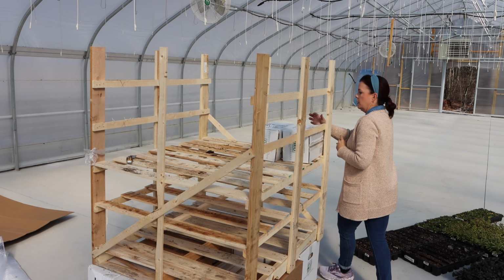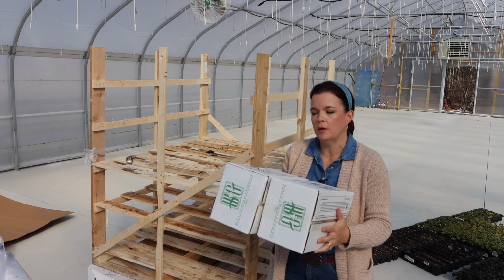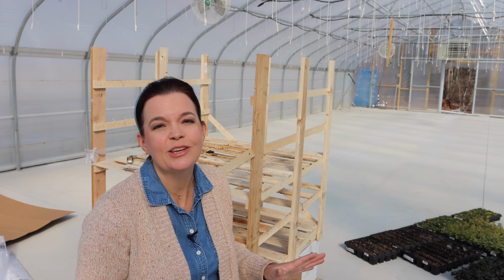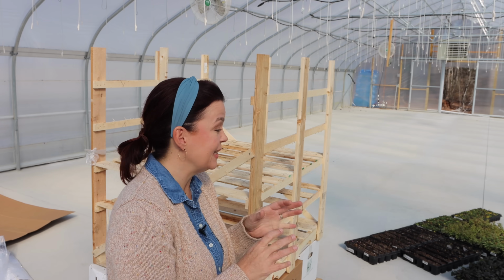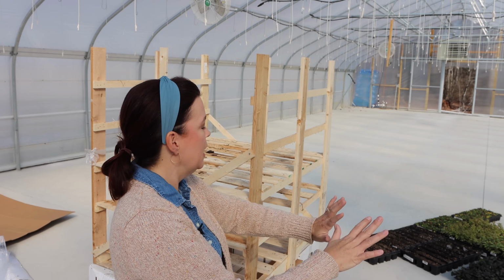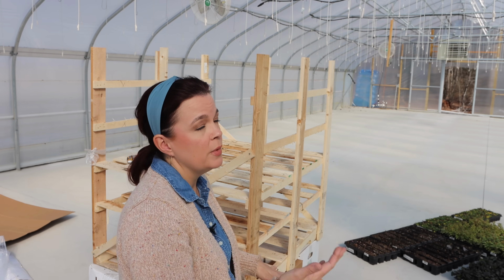And then back here, these are two more boxes of the Cat's Pajamas. So I'm not going to open them. I'm just going to throw them over here with the others. If you can't tell, unboxing is one of my favorite things to do, because it really is like Christmas morning. It's either a new plant that you're excited about growing, or in this case, a lot of these are like old friends. So it's seeing those old friends again, and you're so excited to have them back in your home. And I'm a little OCD, if you haven't noticed, and all the plants have to be together with their partners. I can't handle it scattered out, but it also makes sense when you're potting up.